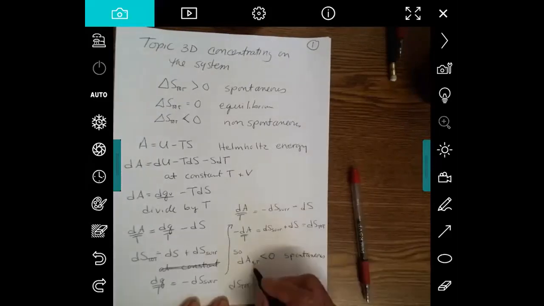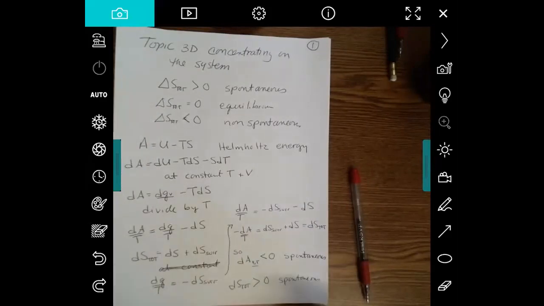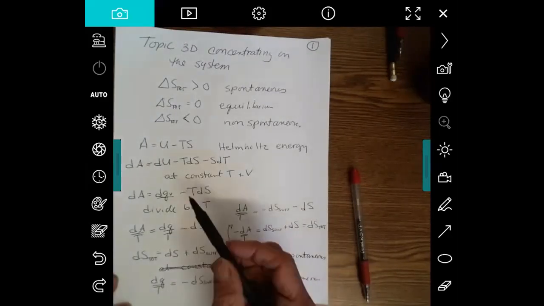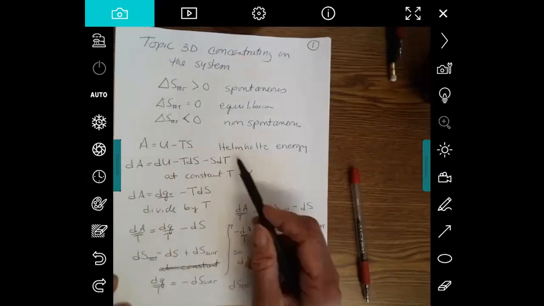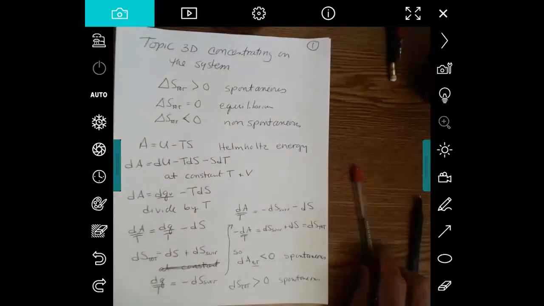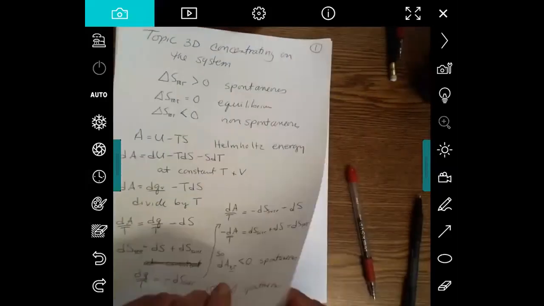So remember, each of these, when I look at these free energy functions, they're always going to be restrictions. So it's only true that a dA change less than 0 is spontaneous if that process was carried out at constant volume and temperature, because that's the only time dU equals dq, and that's the only time we don't have that temperature change anymore.